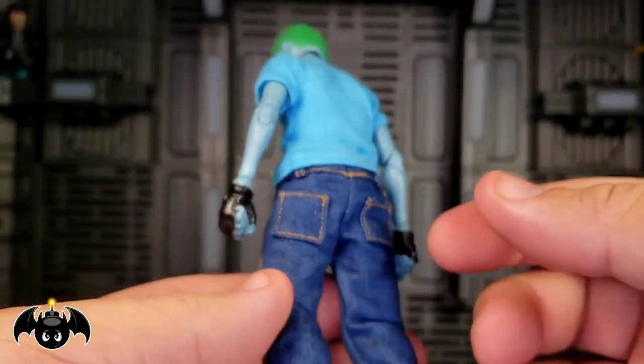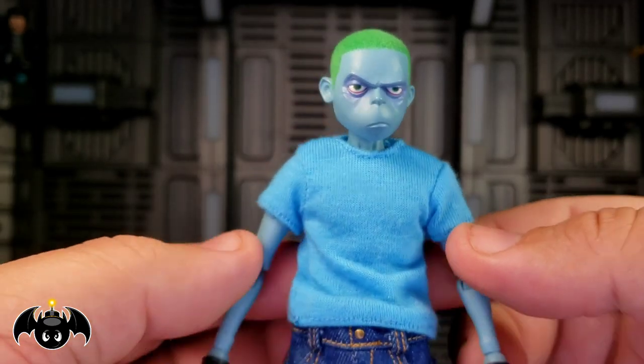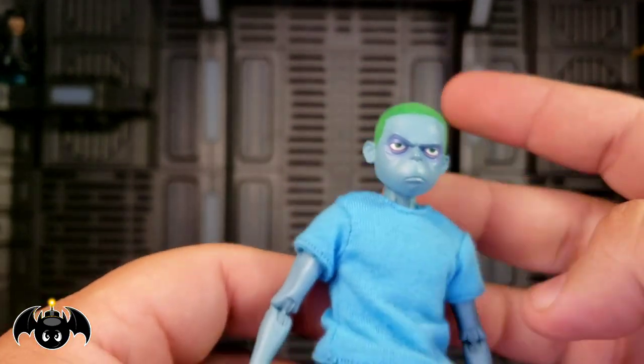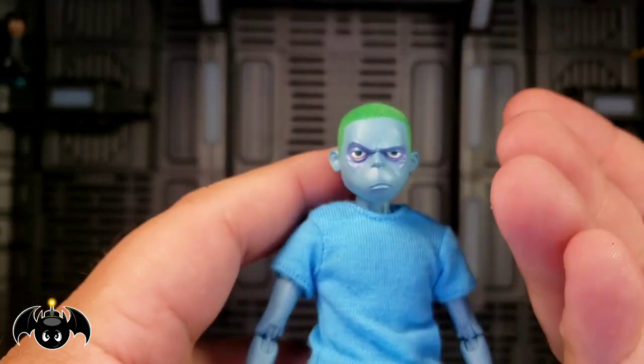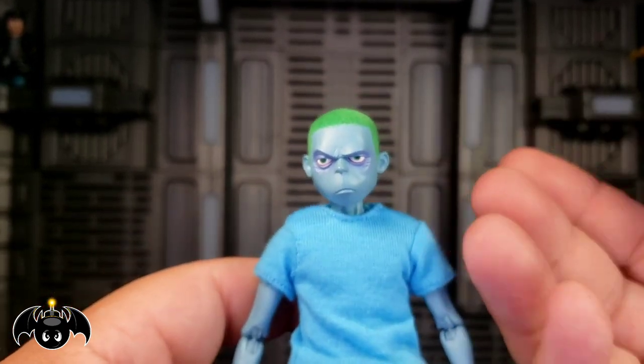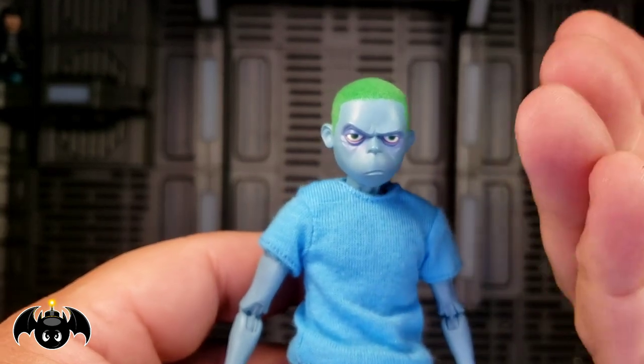But everything about this, man, again, this might not be for everybody, which I totally understand, but for me, dude, it just speaks to me on a different level because this is the kind of stuff I would draw. This is the kind of character I would draw on a wall or something like that, or just in my sketchbooks and things like that. So yeah, for that, it just works for me, man.